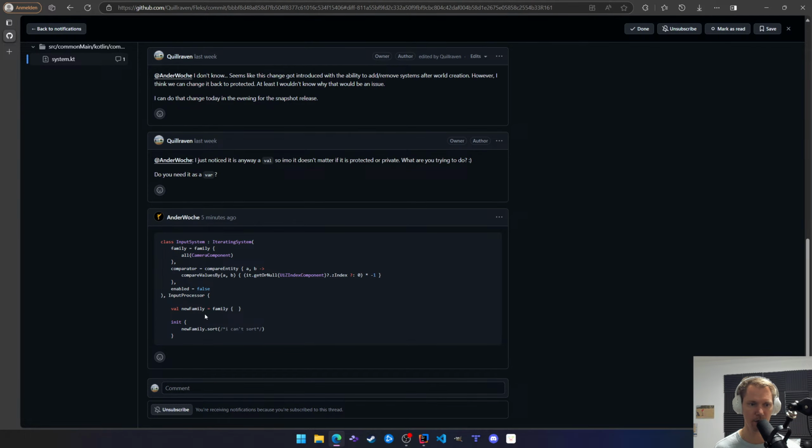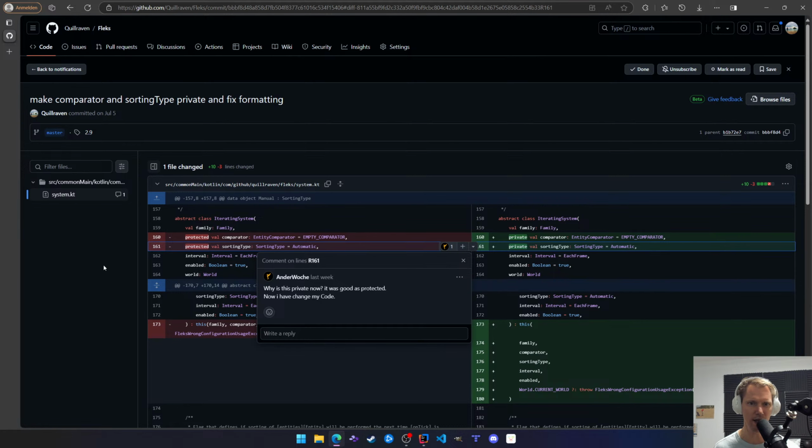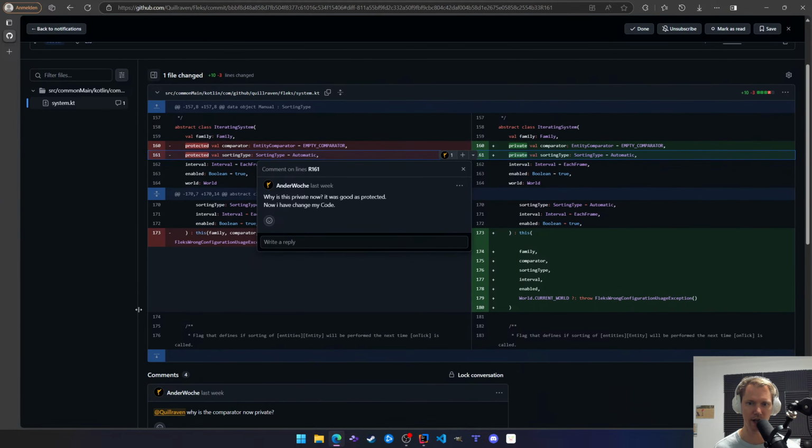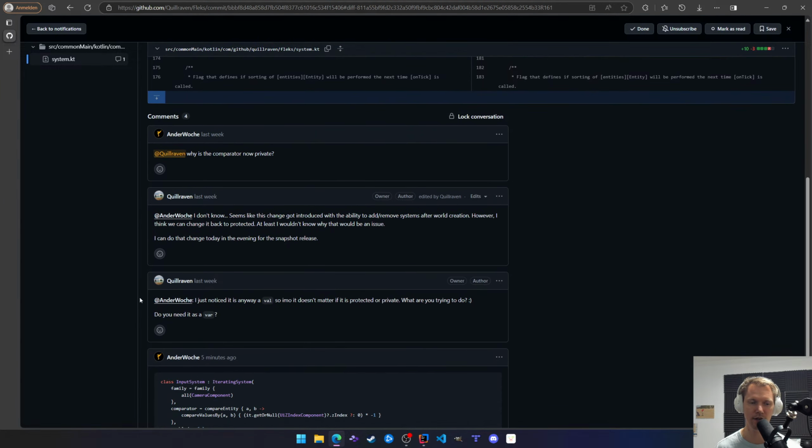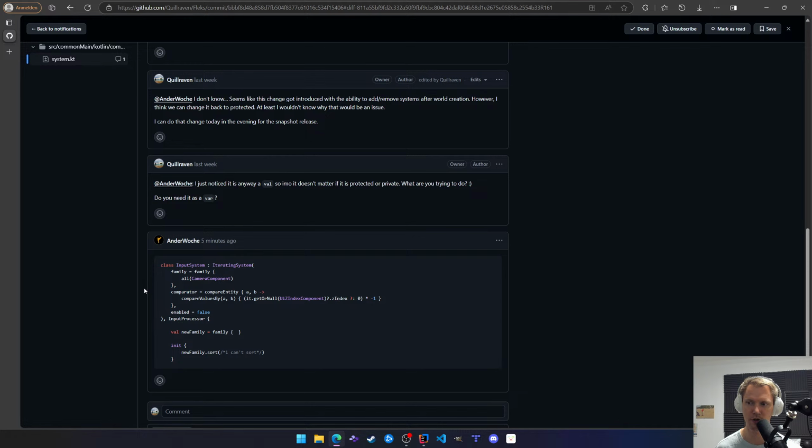And a system has now specific, I think, an on create or on init function or something like that. And in that function, I would do the sorting and the entity creation, because there you can be sure that the entities are part already of all the different families and that they are updated correctly.